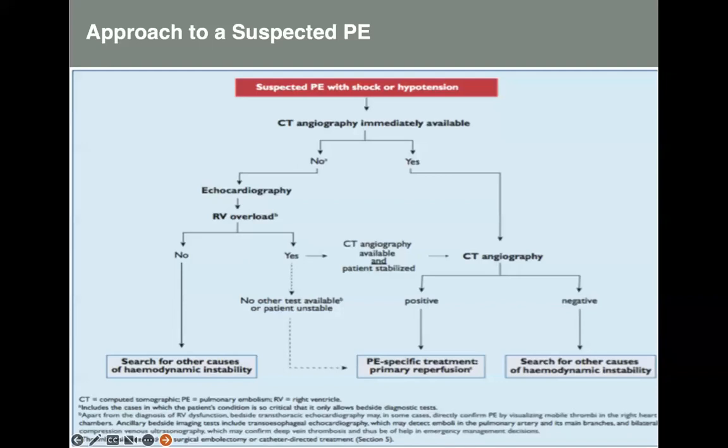But as we are saying that you have to do CT angiography immediately, it does not mean that you should take an unstable patient to the CT scan. You should stabilize the patient before taking them to CT, because the CT won't help you to treat the patient. CT is just there to guide you in the diagnosis. But your clinical management or your resuscitation, your ABCs, are the ones that are going to save this patient. So you should still remember that I have to take a stable patient to the CT angiography. If the patient is not stable, stabilize the patient before moving them to CT, even if we are saying that we have to do CT angiography immediately. Next slide, please.